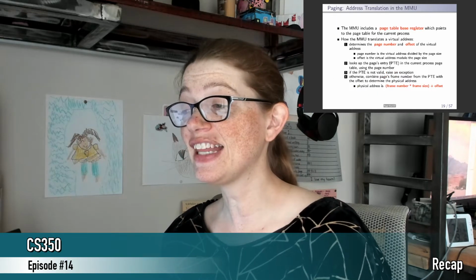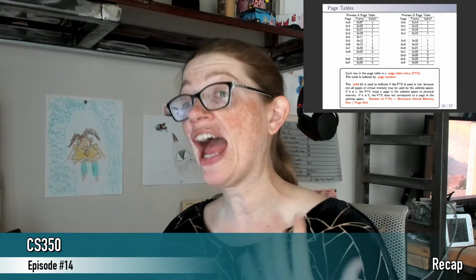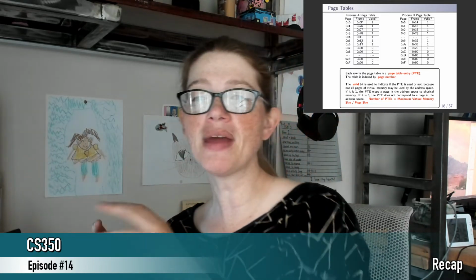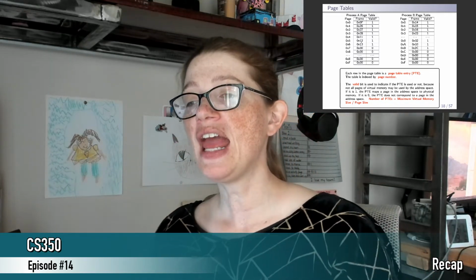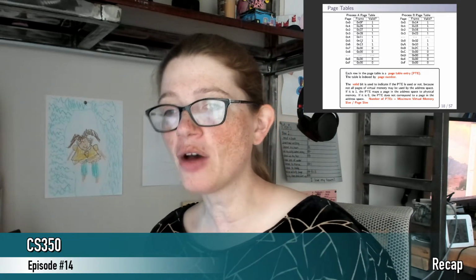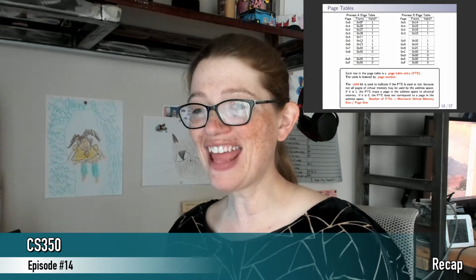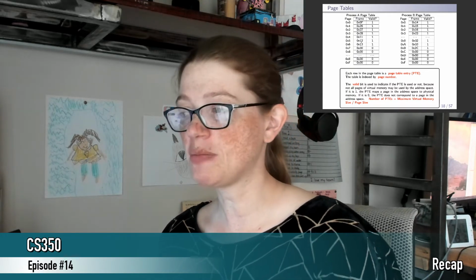Now, in our particular example in these slides, our address spaces are a single contiguous block, so we could technically have a smaller page table, but that's not the reality of how address spaces are actually arranged. We know that you've got the code segment, and then a little bit further away you've got the data segment, and then further away still you've got the stack segment, and there's a whole bunch of empty pages in between. So in order to create a page table to represent that address space layout, you have to have a page table where every single possible page has an entry, and we simply use the valid bit to indicate whether the page is actually in use by the address space or not.